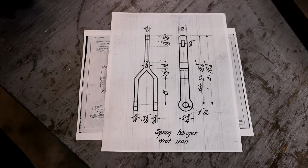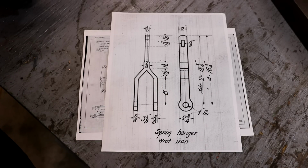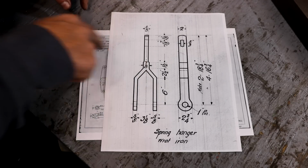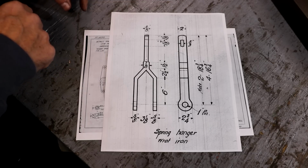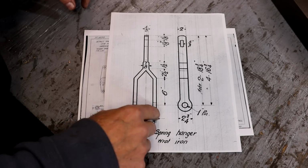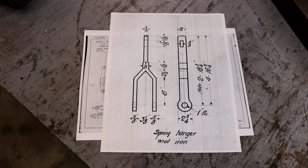Now, making new ones, we're going to have to do some forging on them. We have to make this eye down here on the bottom and expand that out. So I talked with our blacksmith at the museum, Greg Tucker, who's a very good blacksmith, and we came up with a game plan on how we're going to make these. Rather than trying to weld a piece over here on the side, both of us decided it would be a better option to make this out of a solid piece where there is no weld. So basically what I've got is some 2-inch wide by 1.25 inch thick steel. You take the 5/8 and the 5/8, and it's going to be 1.25 inches.